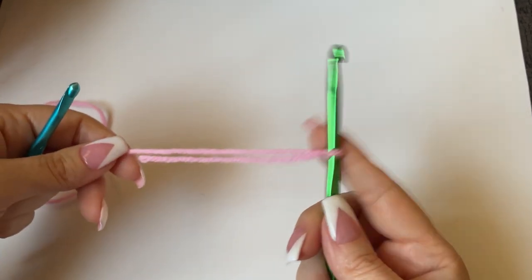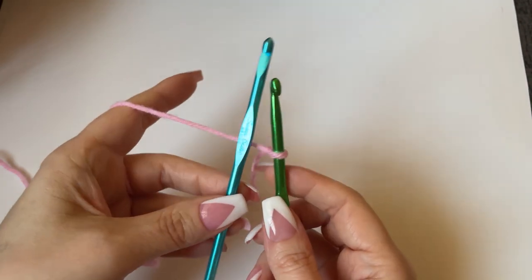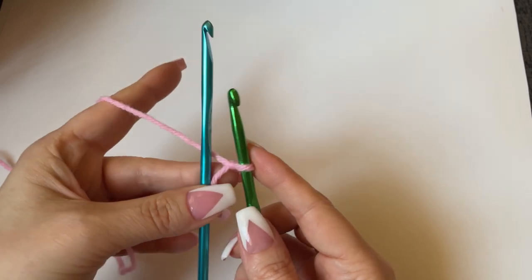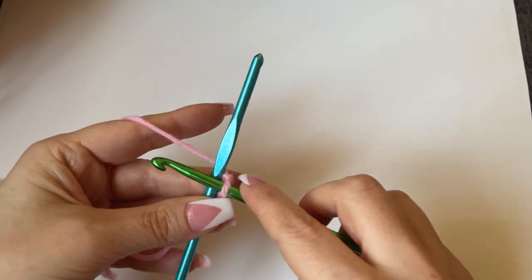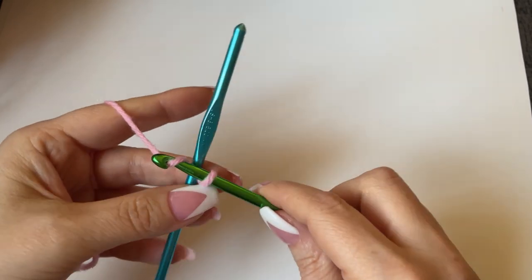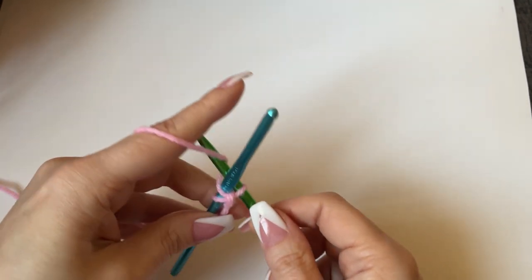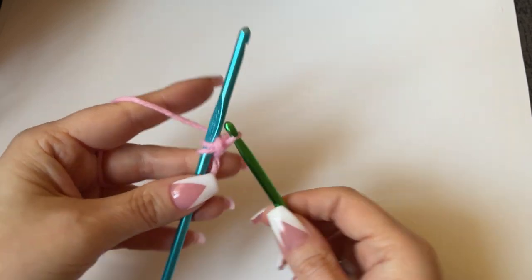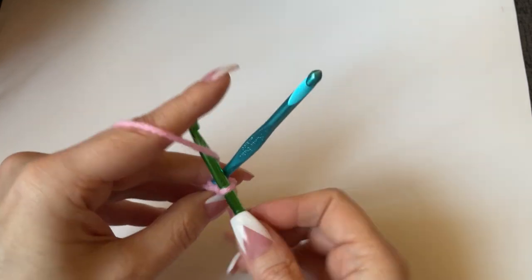Okay, I'll be back. Okay, so just like with the first stitch we played with, you're going to make your slip knot and apply your slip knot, and we're going to cast on exactly the same way, where you're just going to allow your hook to rest on top of your working yarn. Let me get retensioned here. Come over the top of your hook, yarn over and pull through. Then come around the back of the hook, yarn over, pull through again, and that creates one stitch. I'm going to do that for eight stitches.